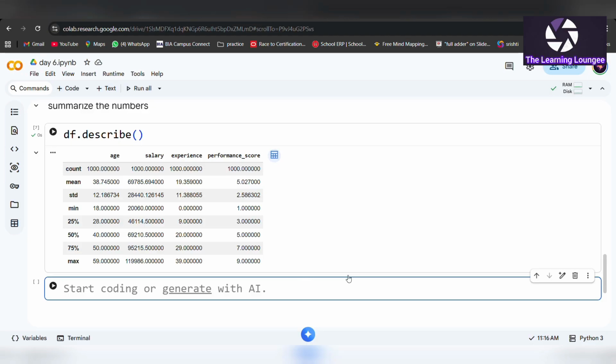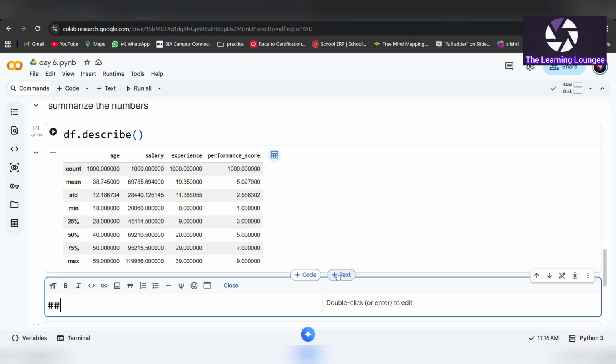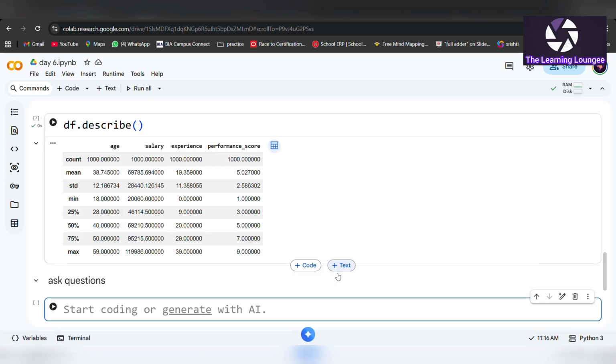So step four, and this is the most important step of the EDA, I must say, is to ask questions to the data. Asking questions to the data is the most important step. And now, just stop coding and start thinking. For example, do more experienced employees earn more money? Does department affect the salary?